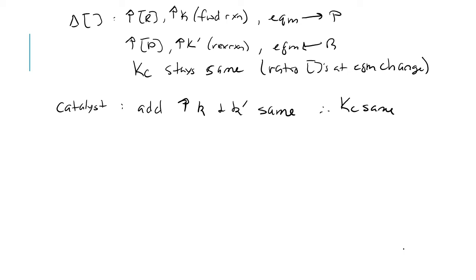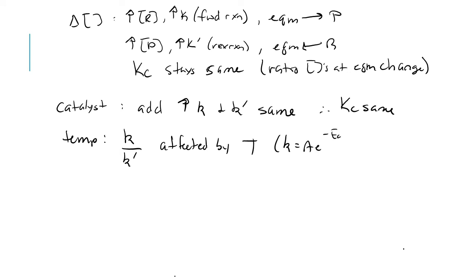And then, temperature. We all love temperature. So the rate of the forward and the rate of the reverse are affected by temperature. We know that, because we go back and we know k equals A e to the negative Ea over RT, the Arrhenius calculation. Since temperature is there and temperature is directly related to k, you increase temperature and k changes exponentially, so on and so forth. It is an exponential relationship.